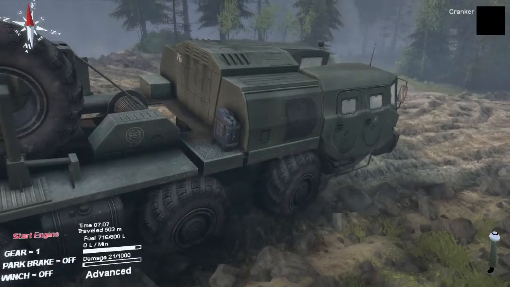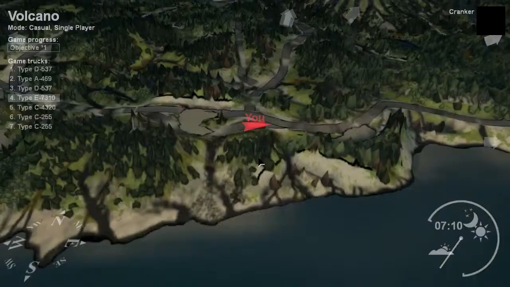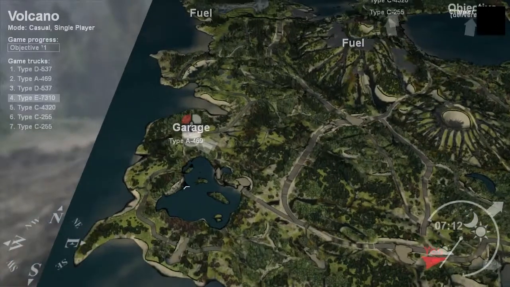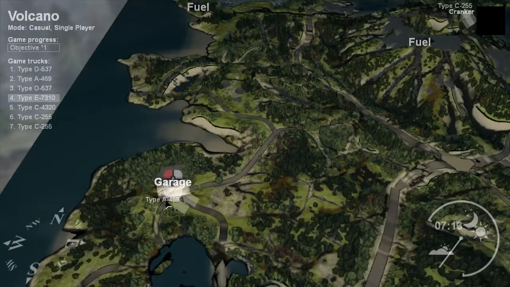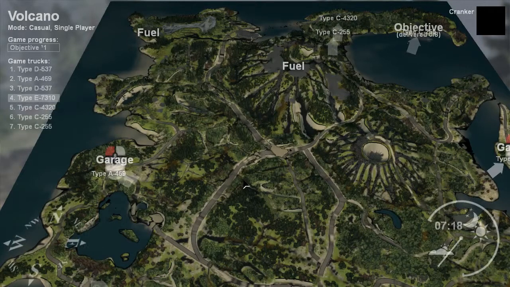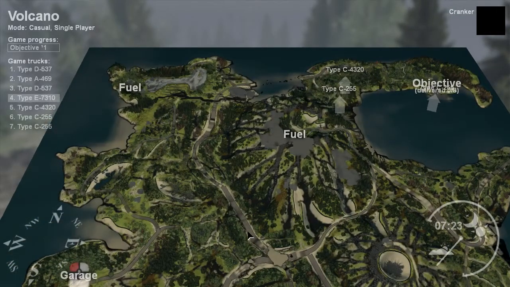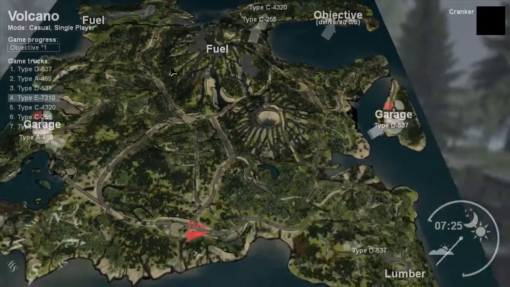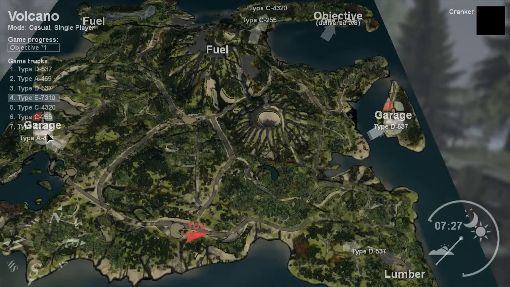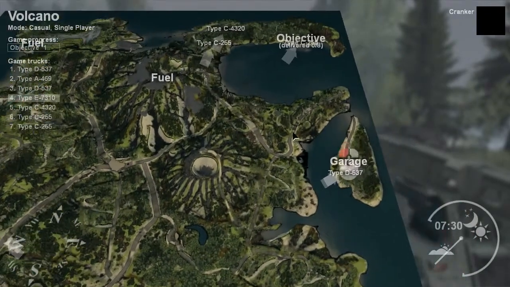So this is like an ambulance basically. And you start over here. You have also the small truck, which looks like a Jeep, which I used to reveal the whole map. So first I would recommend to do that, just so you know which route is going where, and then you can plan how to solve the puzzle. You have to go from the garage to the lumber, and from the lumber you have to reach the objective over here.